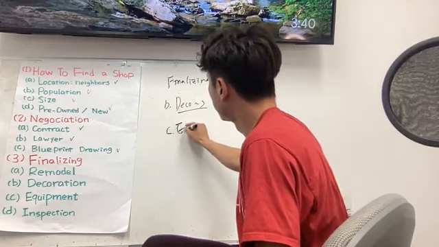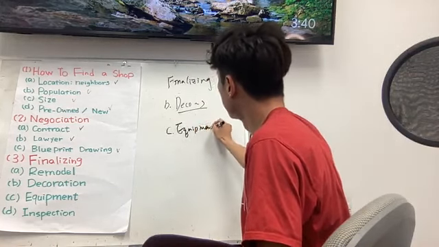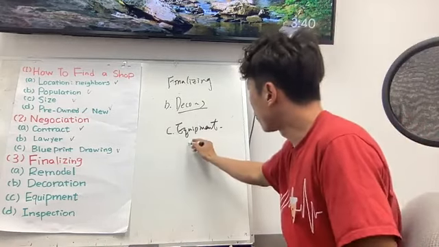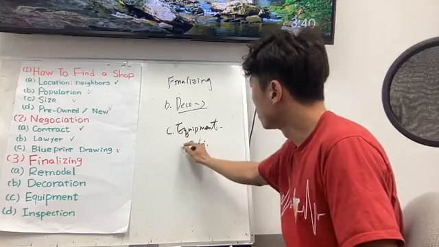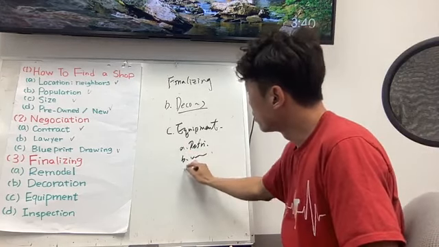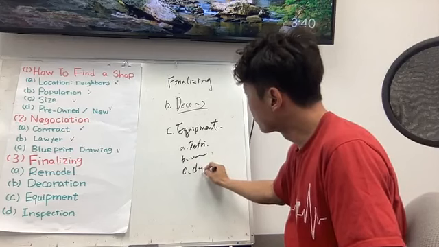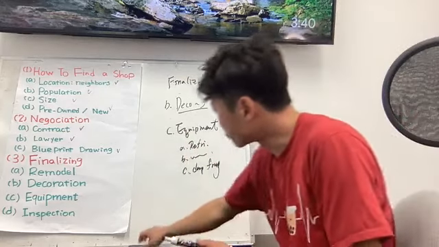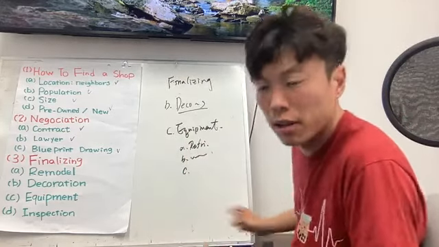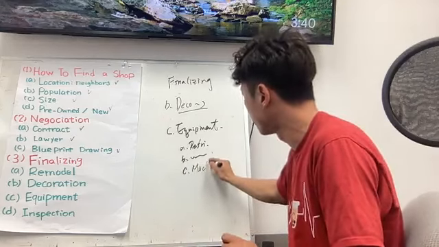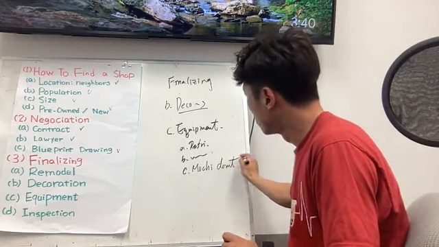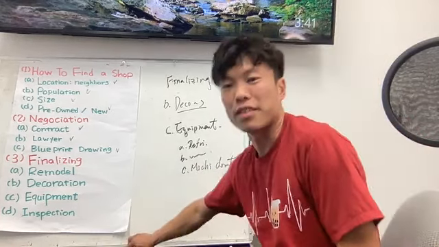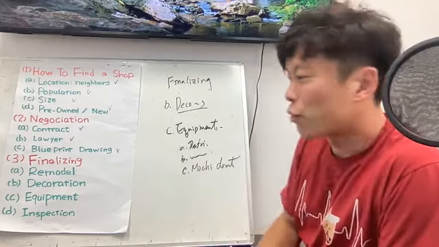Equipment. Okay, for the equipment, like your refrigerator. Do you need a walk-in freezer? Deep fry? Or different types of equipment. For example, if you have mochi donut, you need a mochi donut machine. If you want to build out the Korean corn dog, definitely you need to have some deep fry. Popcorn chicken, if you want to do the bingsu.